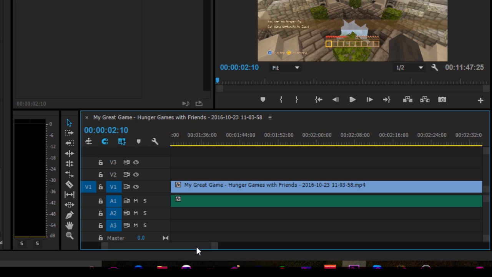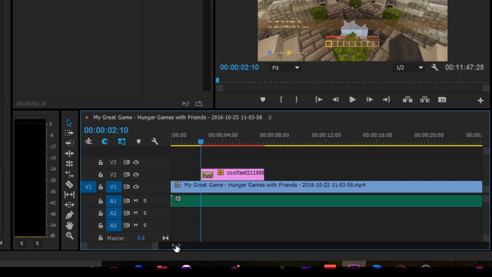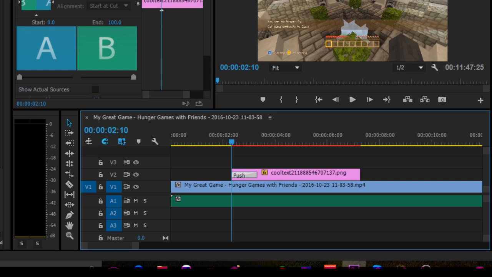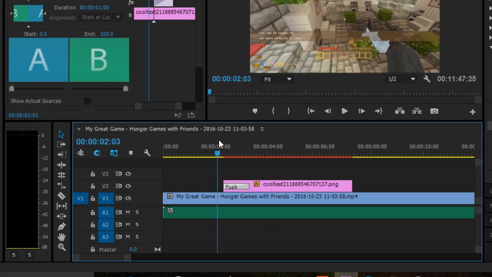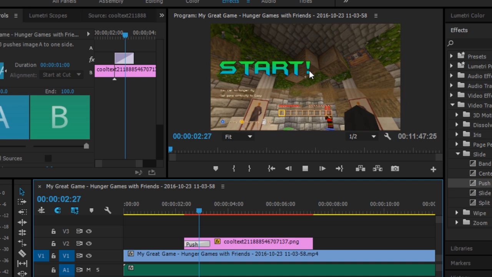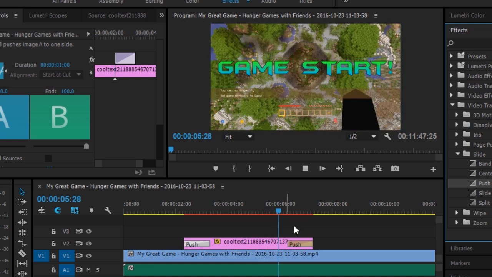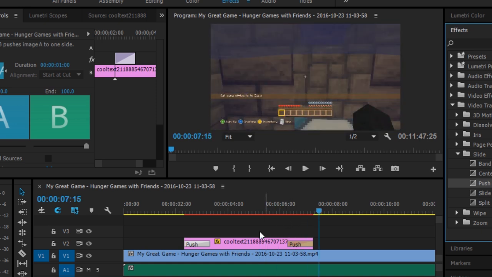What we can do at the bottom here is actually a way of dragging. As you can see, if I drag it all the way to the right, it goes further on into the video. And these things at the side actually make it zoom in. So I can zoom into our little sequence if I want to do tiny editing things. This is the transition that we brought in. It's at the beginning of our text. So as you can see, it'll just go in, and over here it'll actually drag in to the actual video. And then I could do the same thing at the end of the text too, which is pretty cool, so that it will actually drag away from the screen.